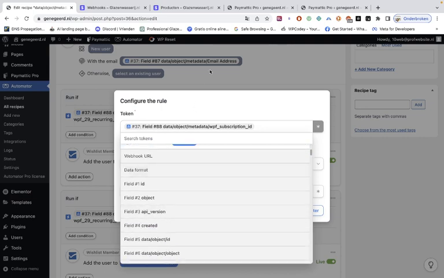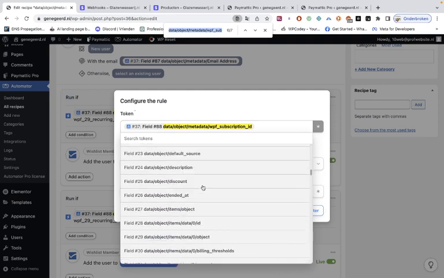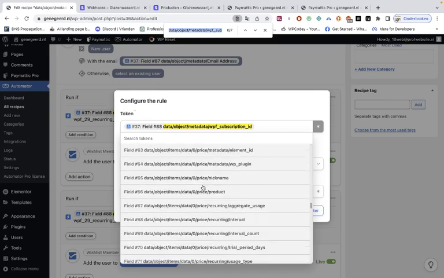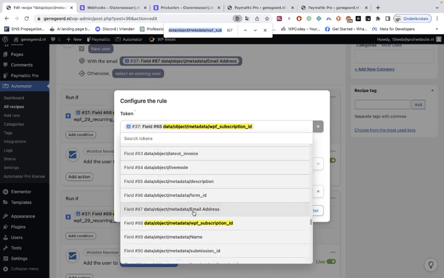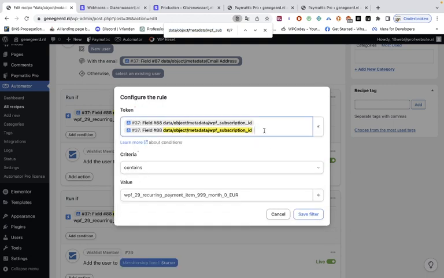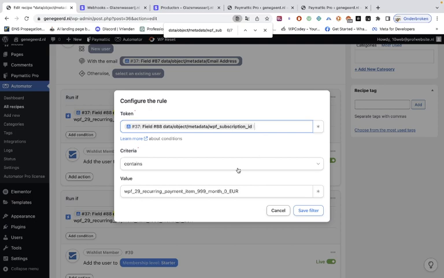So let's do it once again. And you see it lights up. And you search for it, you scroll down, it's 180, like darts. No, it's 88. So this is the data, and then you grab it. Now it's double, so it makes no sense at all. And then choose contains.